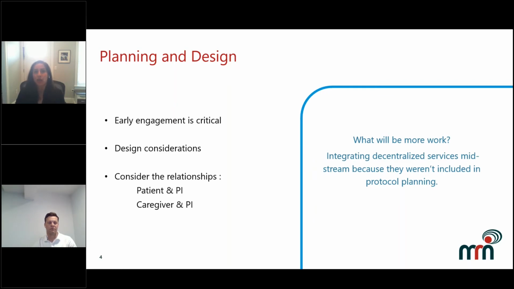So I think a big lesson learned that I want to pass on to anyone who's even considering decentralized clinical trials and toying with the idea is just look at it up front, ask the questions, engage with a provider, and just see what your options are. Because if you do that early, you're going to save yourself time and cost, quite frankly, later on. You might find out that something you thought wasn't possible is, and it's going to make your life and your patients' lives easier for years down the line.